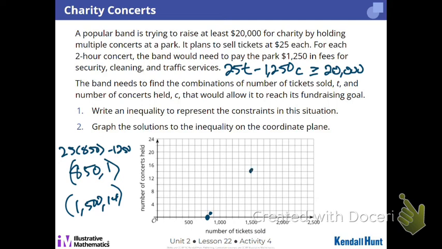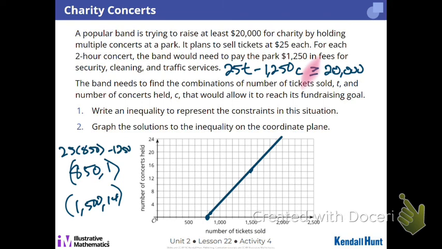Okay, so does the line work? Yeah, because the line is $20,000, right? So now we can raise more than that. The line is just if we barely meet our goal. The line works. So we need to decide now, do we shade above or below? To the right. To the right? But above is higher. And it says greater than. Wait. No, because of the negative. What would be a nice easy point to test?